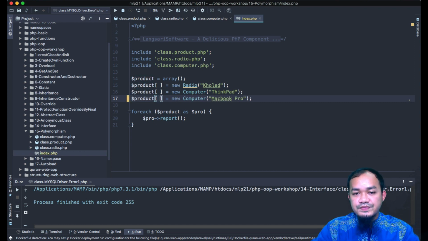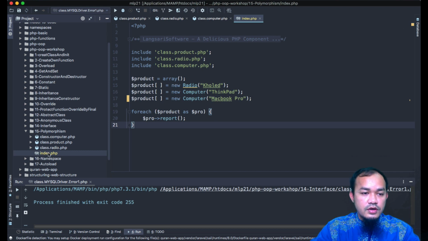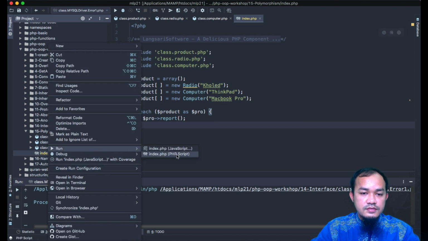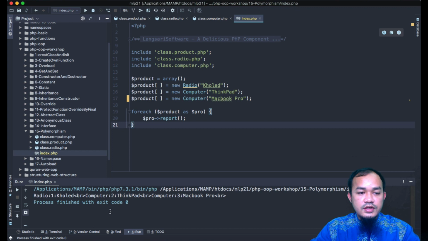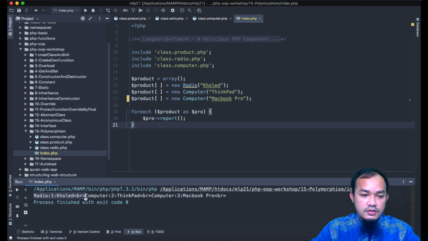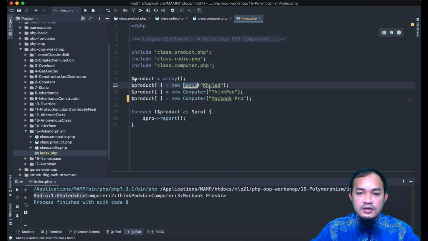Let's run this code and see if it works. The first is a radio, because we extend from the radio class, and then the computer will be ThinkPad, and then the computer will be MacBook Pro.